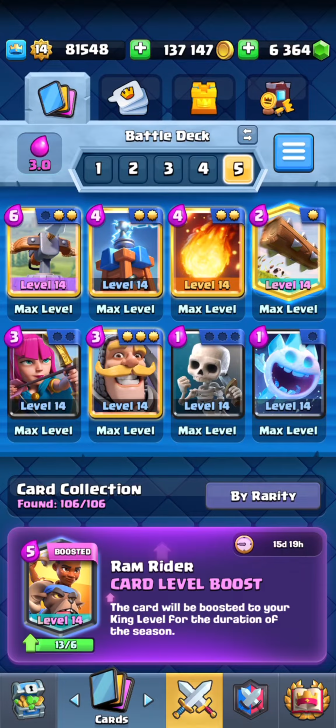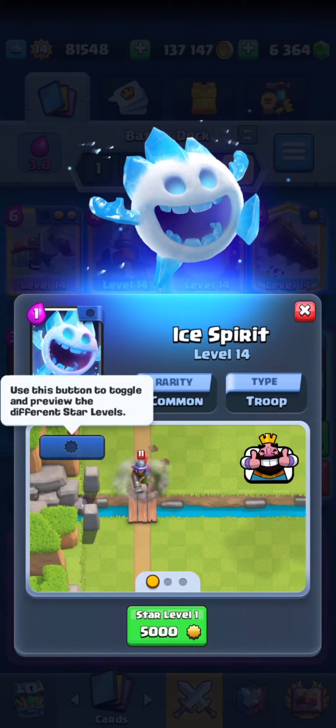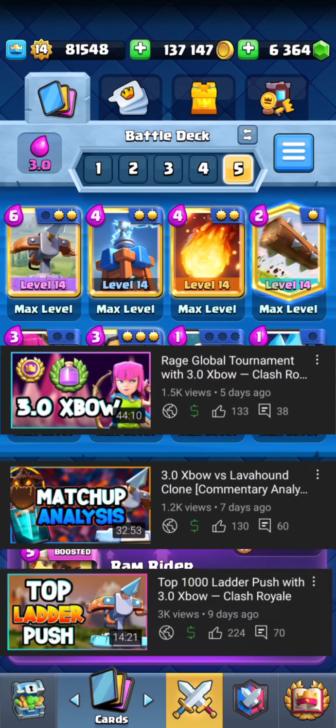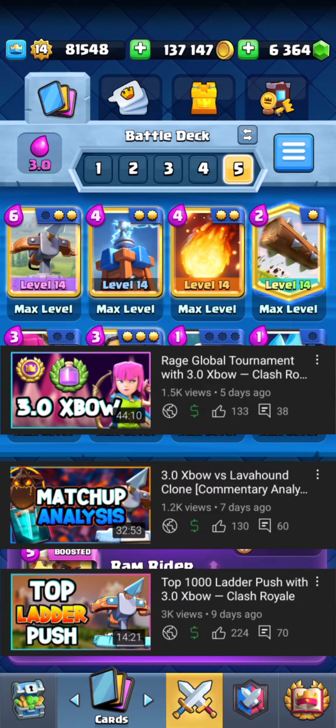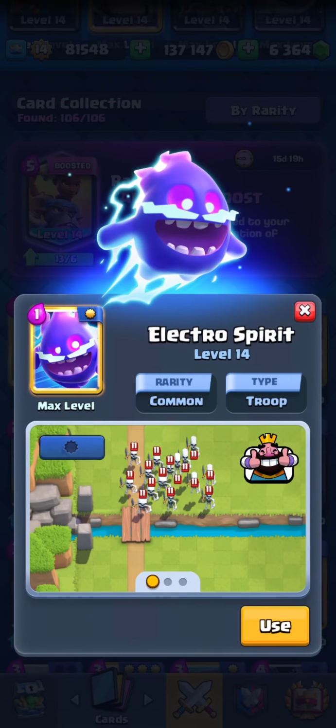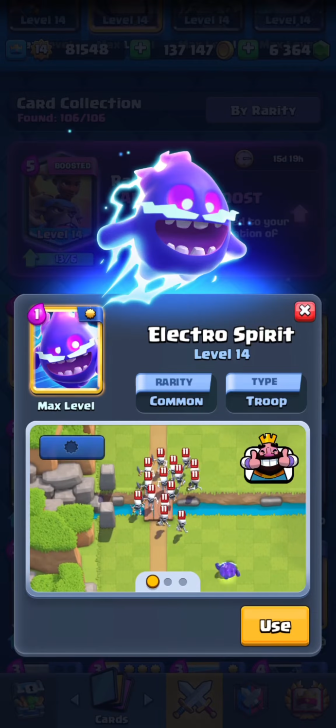Today we're going to be playing Xbow Cycle, What's New, although for this specific video we're going to be focusing on the Ice Spirit. So we're going to be playing 3.0 Xbow Cycle with the Ice Spirit. If you've watched my recent 3.0 Xbow Cycle videos, you'll probably notice that I've been using the Electro Spirit a lot, and the Electro Spirit has widely replaced the Ice Spirit in almost all Xbow decks, especially recently.